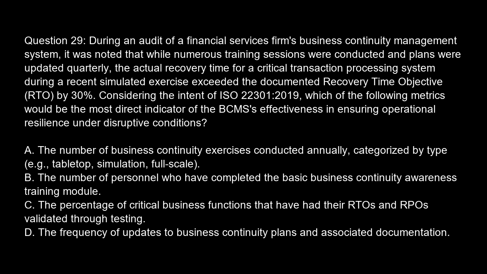under disruptive conditions? Option A. The number of business continuity exercises conducted annually, categorized by type, e.g., tabletop, simulation, full scale. Option B. The number of personnel who have completed the basic business continuity awareness training module. Option C. The percentage of critical business functions that have had their RTOs and RPOs validated through testing. Option D. The frequency of updates to business continuity plans and associated documentation.